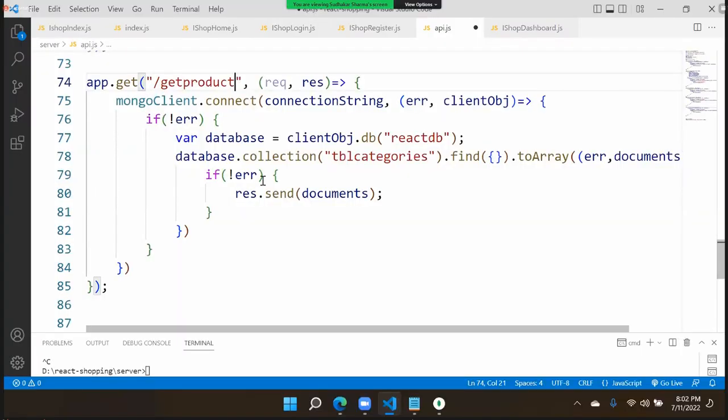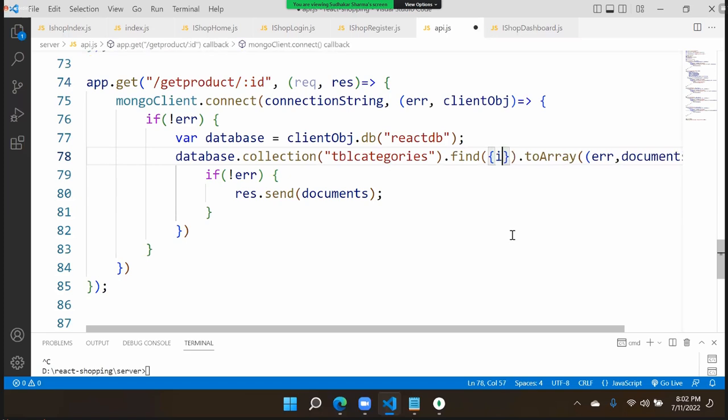So I have to pass a parameter here. To pass the parameter, we have /:, and the parameter is ID. And when ID is passed, it should get only the product that belongs to ID. That means in the find query, we have to write ID is matching with whatever ID they have entered here.